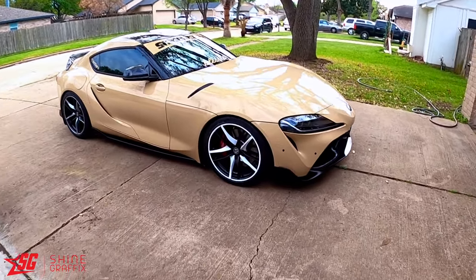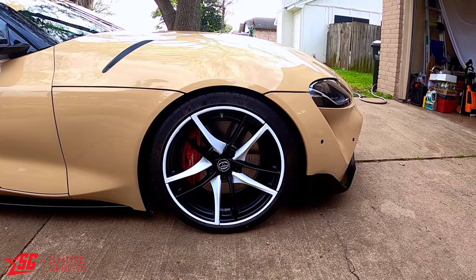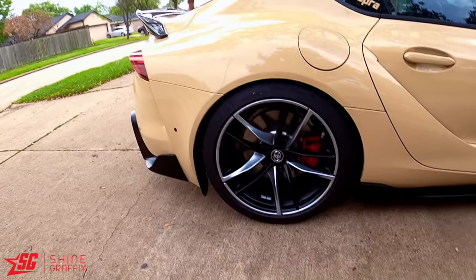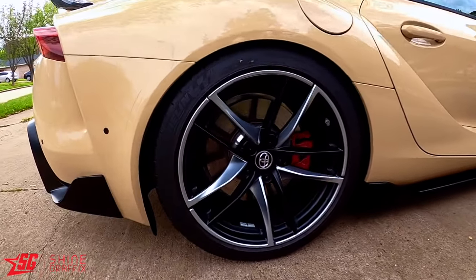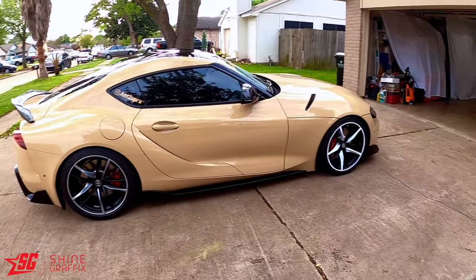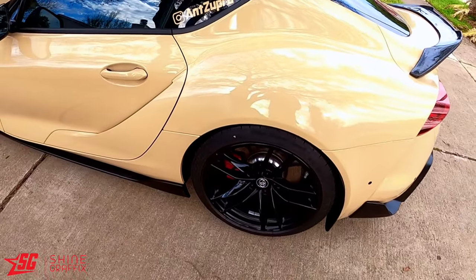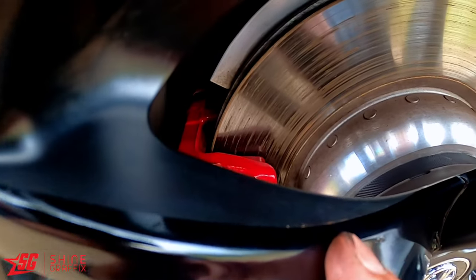Alright guys, you can see, amazing, this is the white color wheel decal, okay? The OEM comes like this, but if you have black wheels, you want to put silver, this is how the silver will look. Okay, see, silver and white. And in the back, in here I have the gloss black. You can see the difference right there.